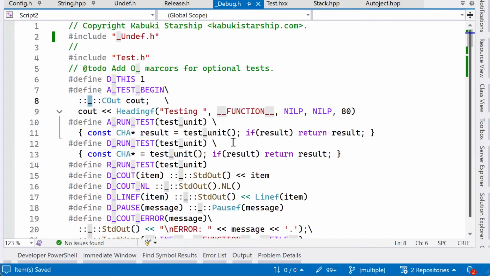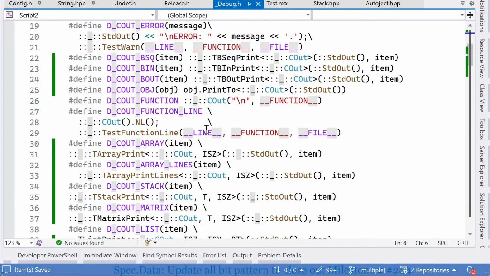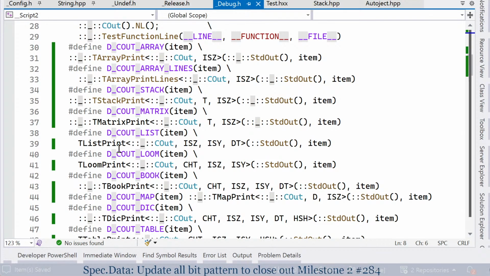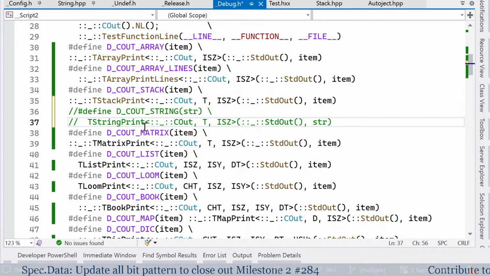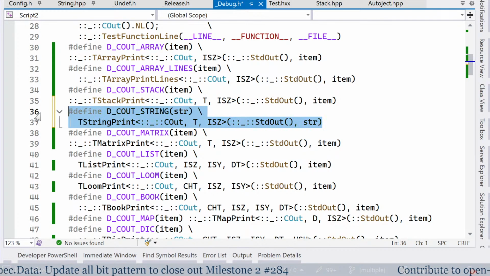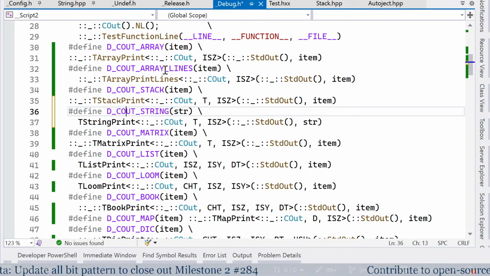They're all just macros in here. What am I looking at? DC out string.